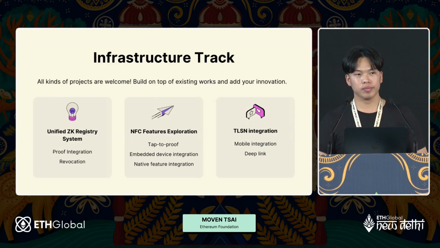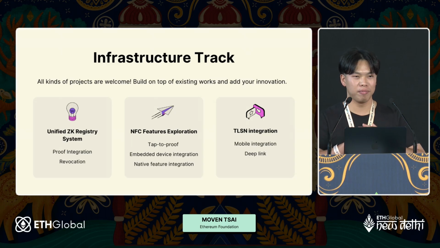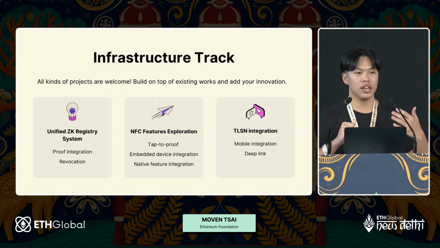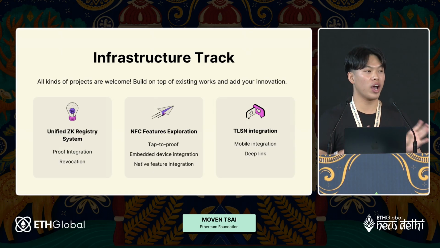And also, last but not least, TLS is definitely one interesting topic we are exploring right here. Many projects related to ZK TLS are on the market right now. There are many different bases of TLS, like MPC-based, TEE-based, or proxy-based. So TLSNotary is one of the PSE projects that uses MPC to do the ZK TLS thing, and it is mostly on the website.